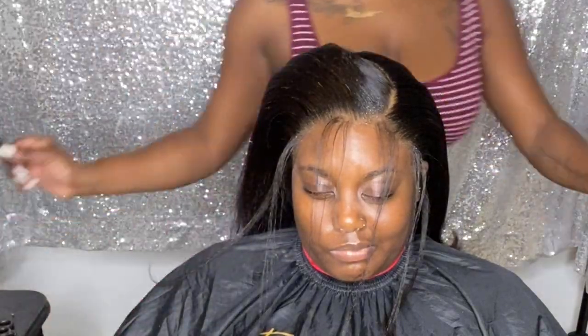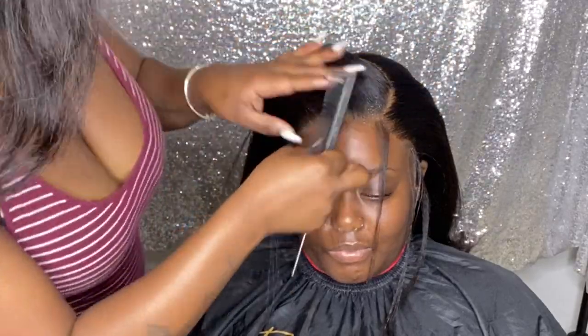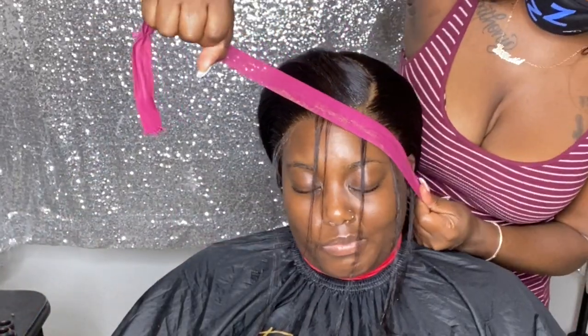However, I did go ahead and pull down a section for those baby hairs, and I took that Tresemme and sprayed across the hairline, and I'm combing back everything behind that hairline so it's nice and smooth. And I'm going to go back in once again with that elastic band and tie down her lace.